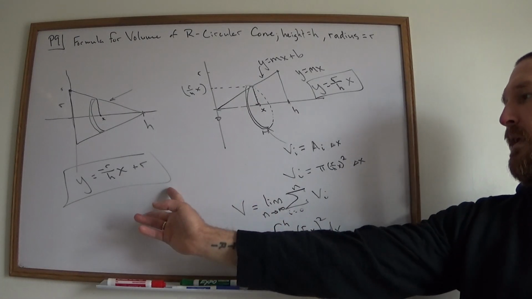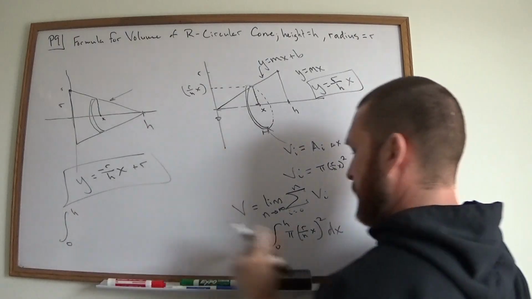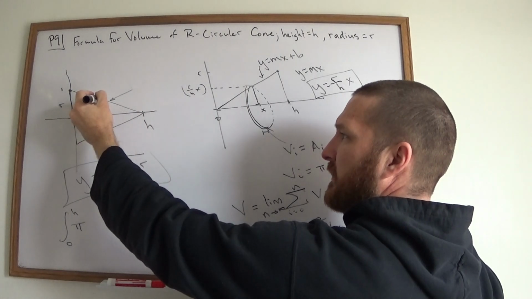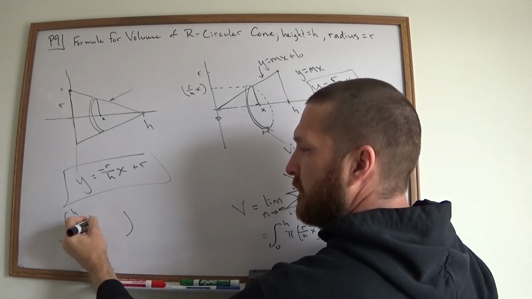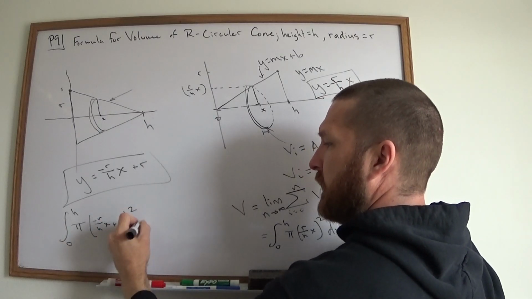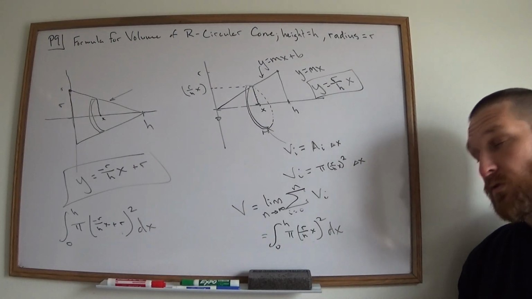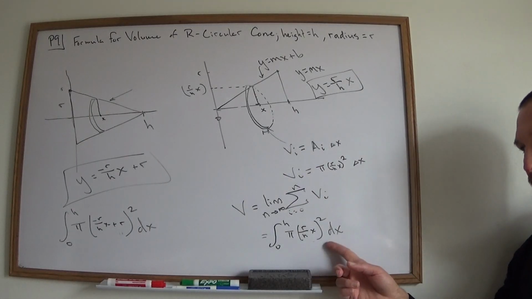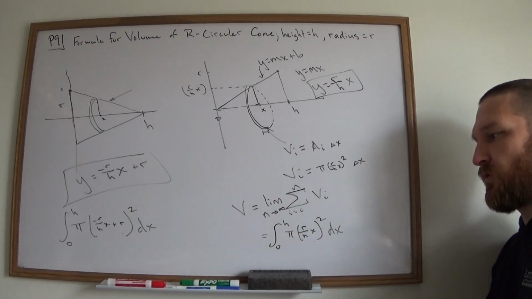Now you can see why I didn't want to do this, because had we done this, we would have ended up with an integral from 0 up to h of pi times, now that is the height that we're squaring, that's the radius of the disk right there, that radius is minus r over h x plus r, and then I square it, dx. Still doable. It's not really that bad. You could do a u substitution to make it easy, or you could just square this out. But it is a bit more complicated than this. Either way you do it, you'll get the right answer, but this way is just more straightforward.